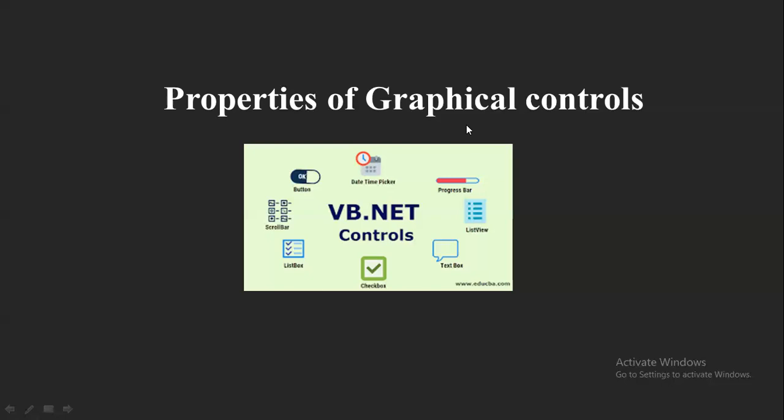Combo box, radio box, check box: when you want to enter the check box, options should appear, so those are the options you want to enter. Then with the radio buttons, what options should come, like we checked just now, male and female. So all these concepts are related to the controls. Okay, so now we are going to move to the next part. Just now we learned about controls and their properties. With the help of properties, we can change their color, names, titles, and all this. Please keep it in mind.